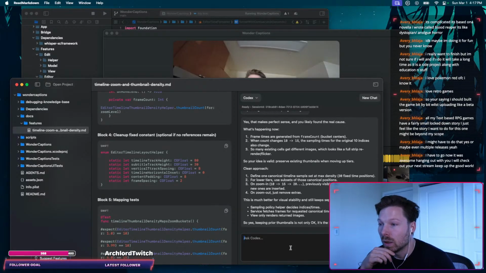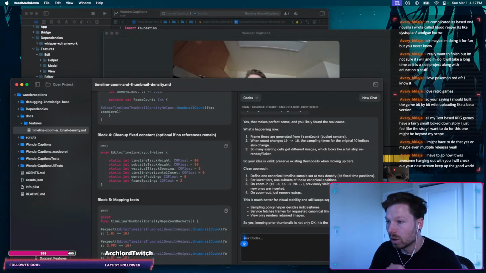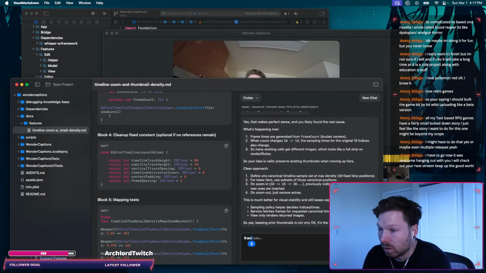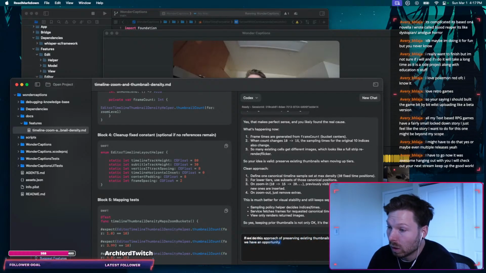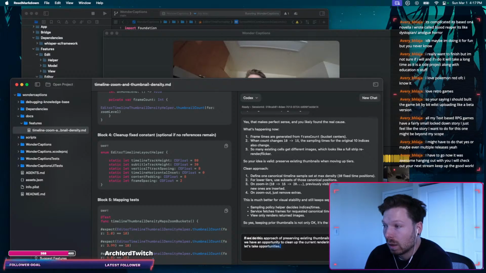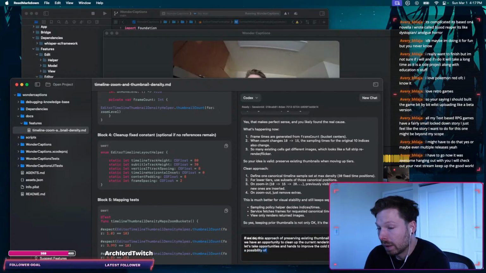Clean approach. If we do this approach of preserving existing thumbnails, does that mean we have an opportunity to clean up the current rendering approach? If so, let's take opportunities at hand to improve the code base when there is a possibility of lower complexity.